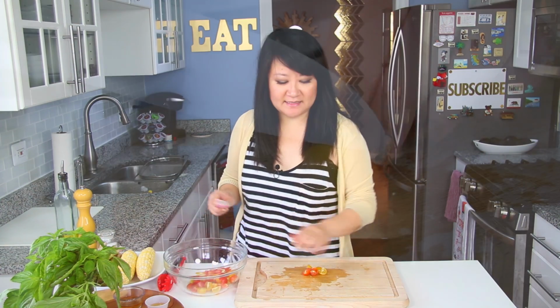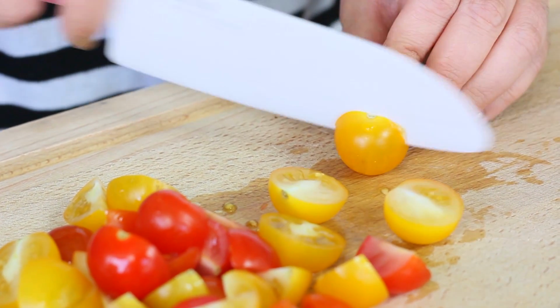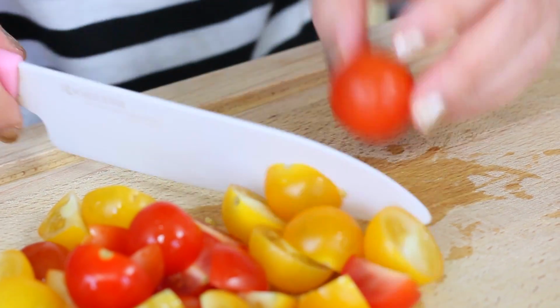I have 6 ounces of cherry tomatoes that I just sliced. If they're big, I just put them into quarters. And I think they're so cute because they're like different colors, like red and yellow.